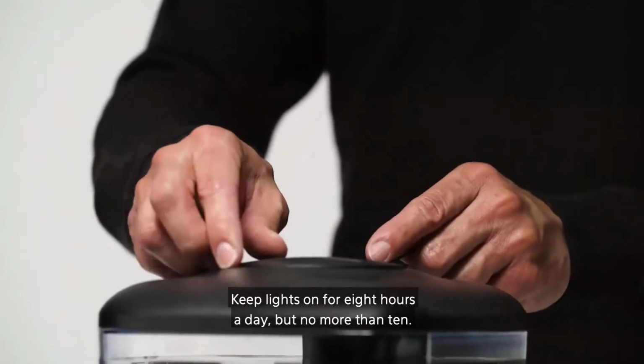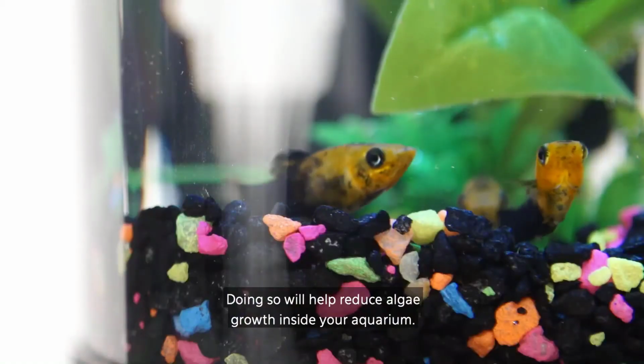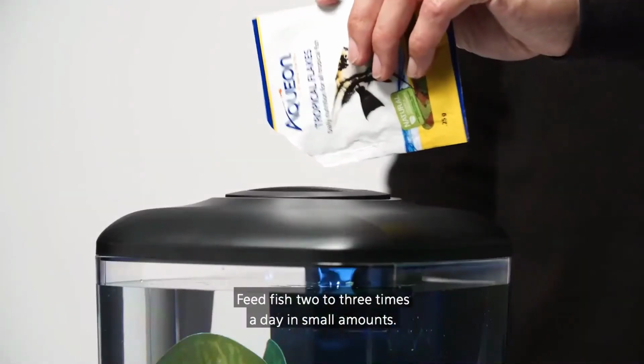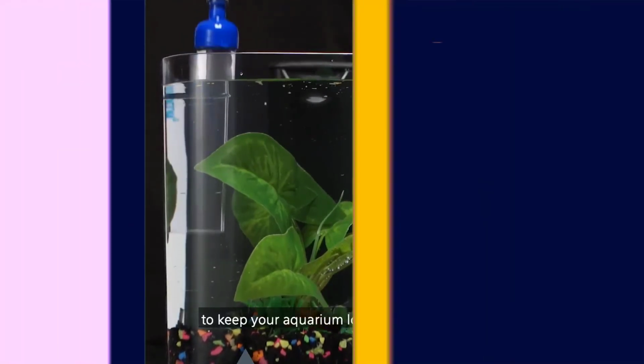Keep lights on for 8 hours a day, but no more than 10. Doing so will help reduce algae growth inside your aquarium. Feed fish 2 to 3 times a day in small amounts. Finally, change about 10% of the water weekly to keep your aquarium looking its best.